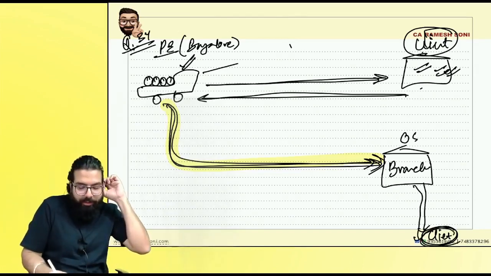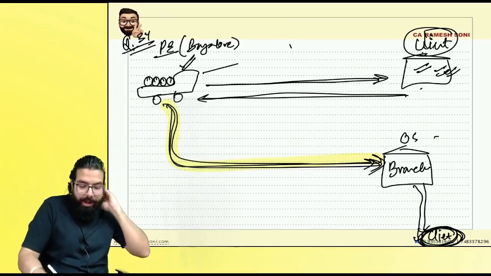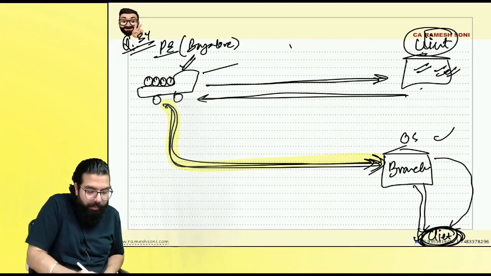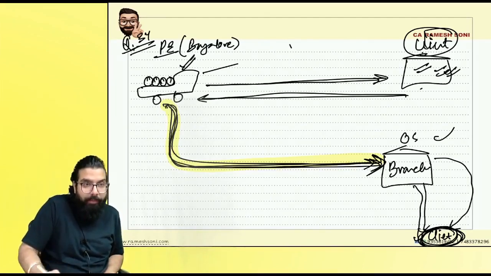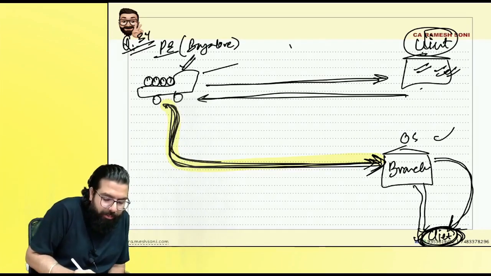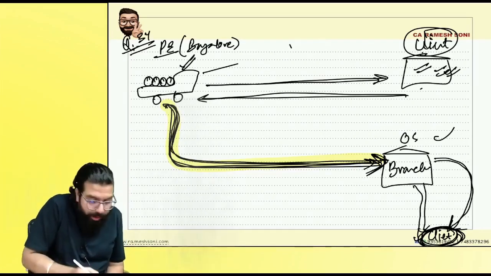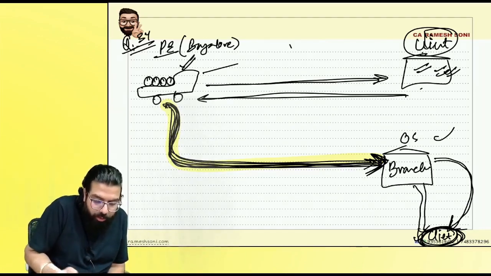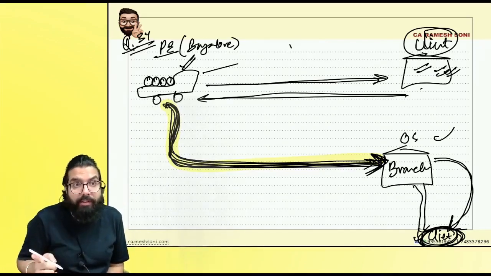Tell me, whose clients are these? The branch's. And who will bill this client? The branch. It means I am providing services to the branch, and the branch is ultimately providing services to the client. So don't you think it's a service between distinct persons? On the repair and maintenance service, will GST come? Yes. On the truck going from here to there, will GST come? No. On the truck, GST will not come.